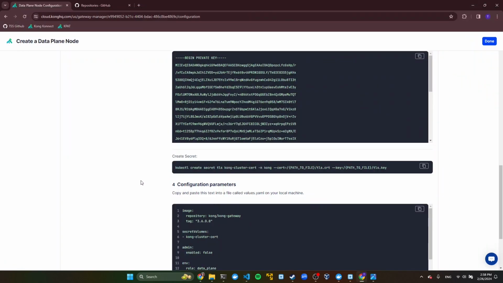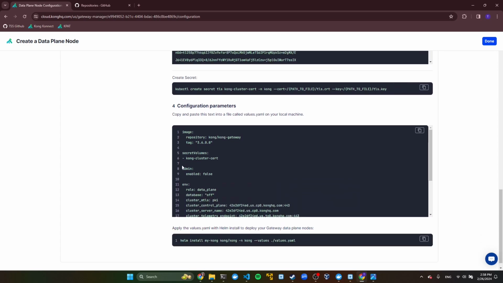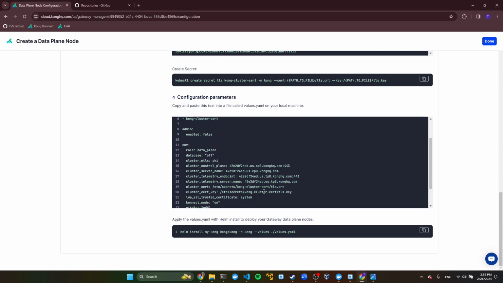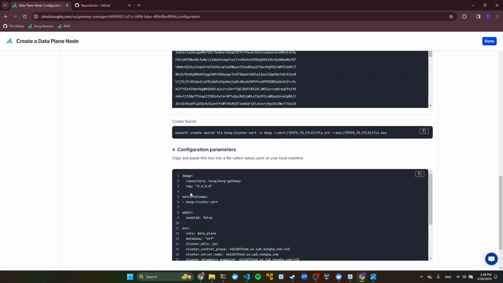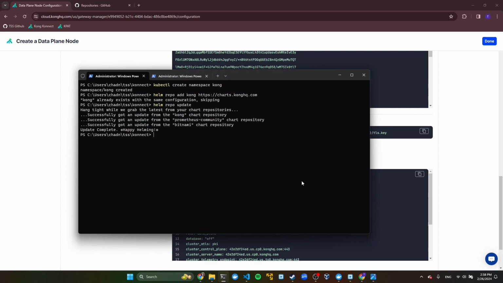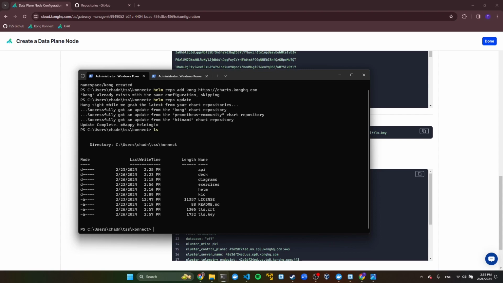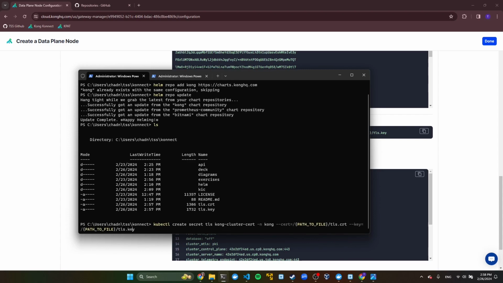All right. So now let's keep moving down. The next thing to do is we first have to stage these to Kubernetes. So we need to stage these as a secret type of resource, as it says here, into our Kubernetes cluster, because this Helm chart is going to reference those secrets. Okay, so once we stage the credentials, then we're going to deploy it, and then it's going to pull down those credentials and register with Konnect. So I'm just going to copy this, and we're already in the Konnect directory, so we should see our tls.crt and our tls.key here. We're just going to paste these in here real quick, and then we're going to put in the paths for these things.